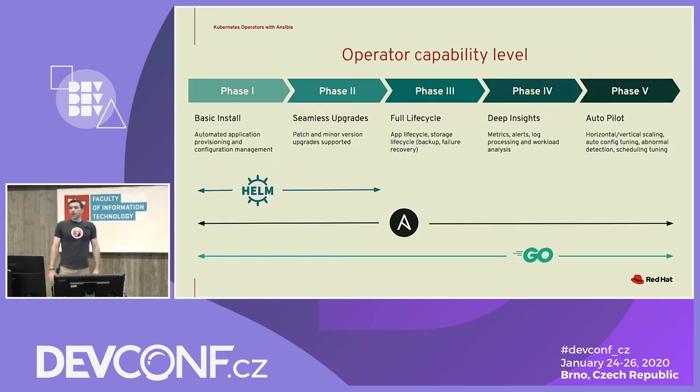It's worth mentioning one of the criticisms, or maybe it was even kind of a slur I've gotten, is that this Ansible stuff is a toy when it comes to cloud native. I highly disagree, and it really is able to do the full life cycle much like Go. There are some edge cases where you really need fine-grained control of what's happening at the API level, but we find that those are going to be rare exceptions rather than the norm. So that's why we really think this Ansible tool is really effective. There's a third option in the Operator SDK with Helm, but that is only effective for what Helm can do, which is an install and a bit of upgrading. You can't do the whole life cycle with it.